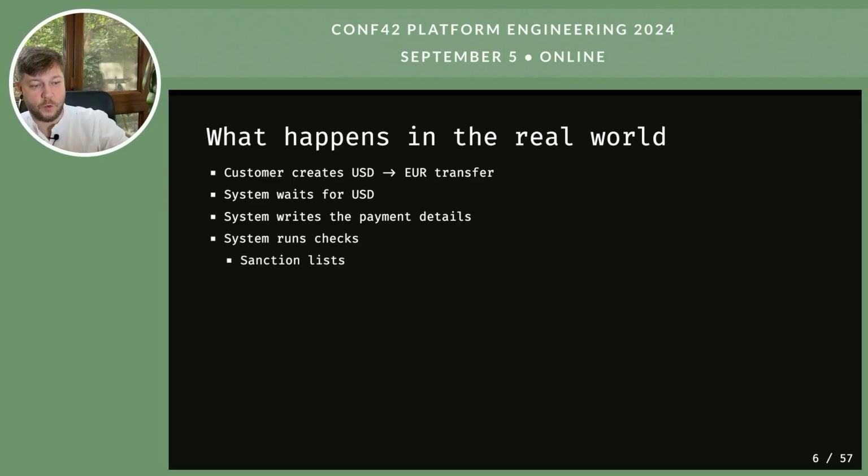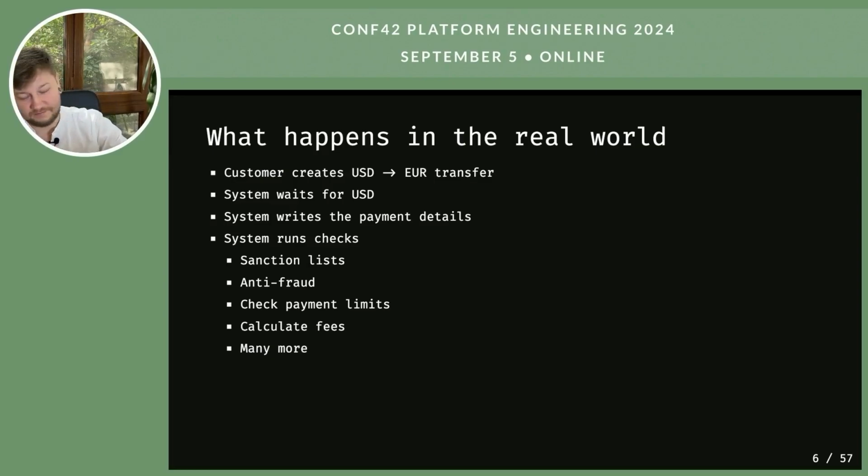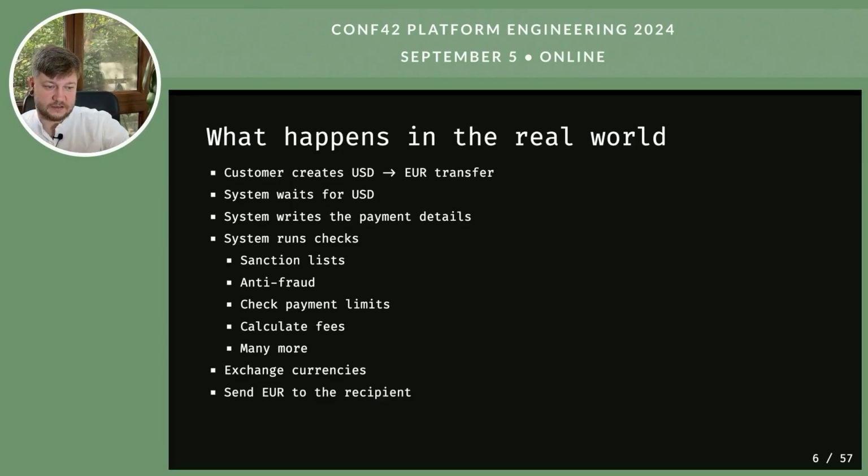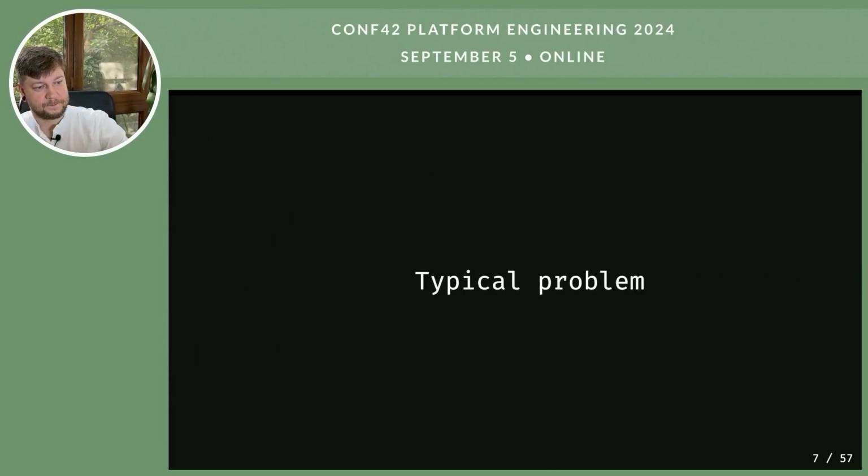For example, we must check sanction lists. We should check your payment in our anti-fraud system. We should check your payment limits. We should calculate fees and many more, as many as you can imagine. Of course, we have to exchange currencies to send another currency to your recipient. And finally, we can send euro to the recipient.